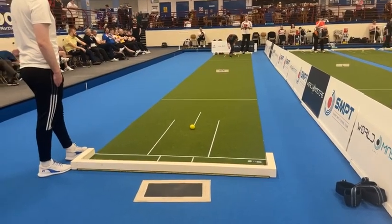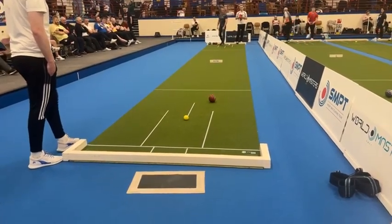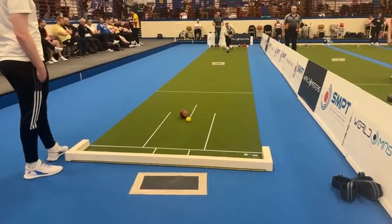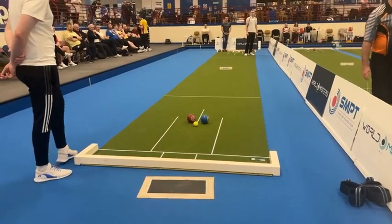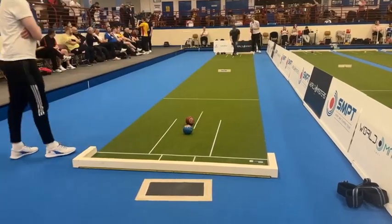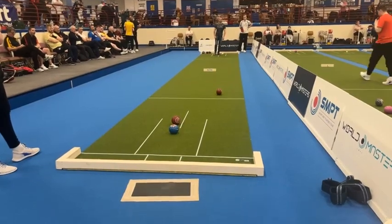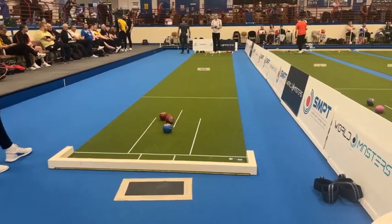Dean Craig leads off, puts the jack long, leads off on the backhand, not far away here. Pulls up short, near fraction. 3-4 inches. You're welcome, mate. Anything we can do to promote our game. Yeah, good reply from Peter. 2 excellent bowls to start this end. Dean just a tad short.